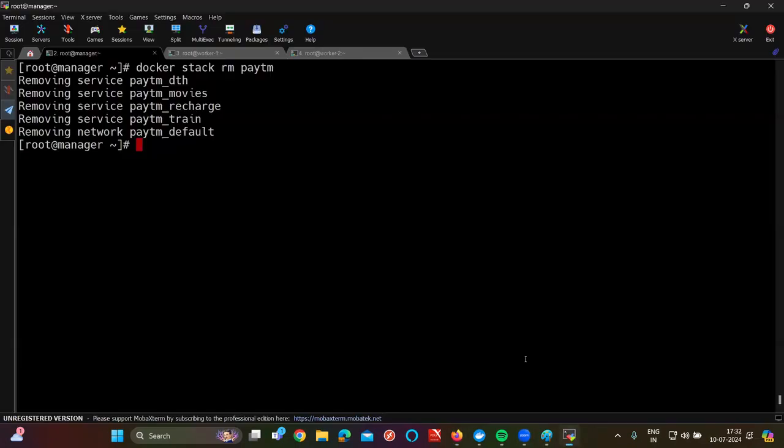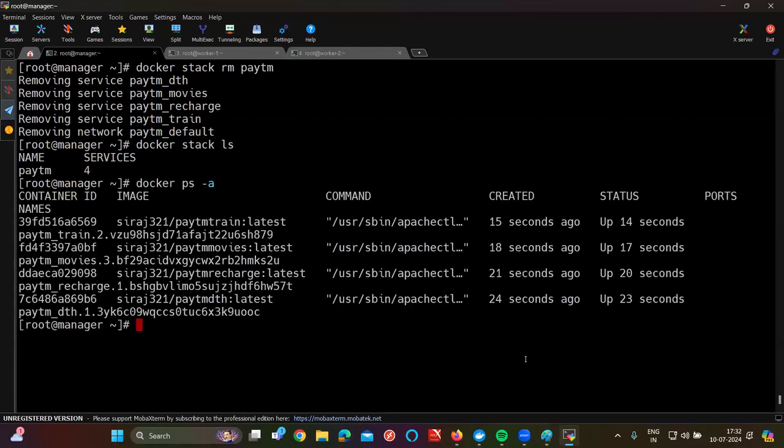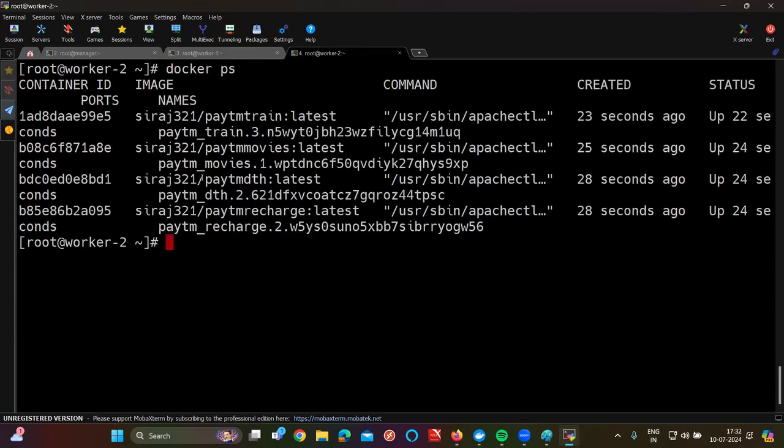If I check docker stack ls, I got the stack. I need to check the containers, docker ps -a. Have you got the containers now? Here I got the containers. Here also I got the containers, and here also I got the containers. Now the containers got deployed.